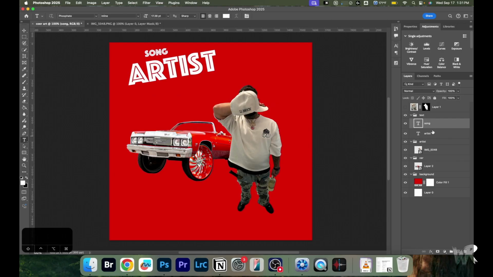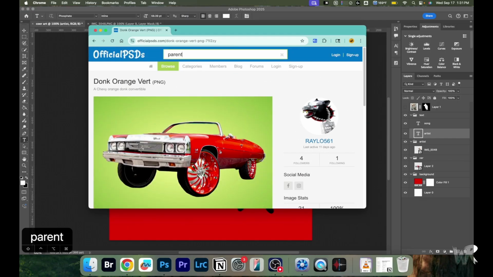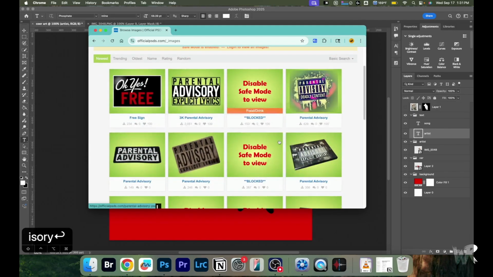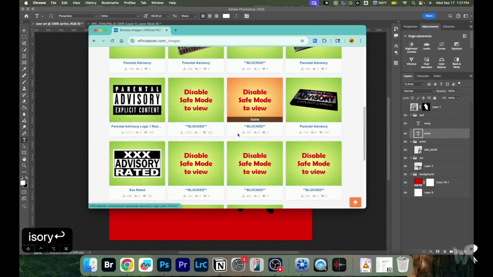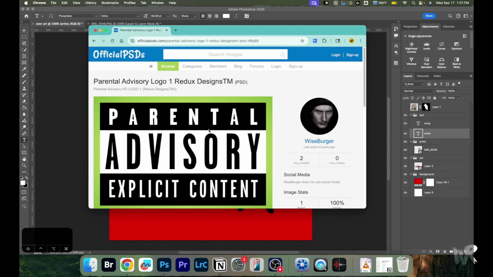Okay, so let's say we need to add the parental advisory. You can find it online. Parental advisory, find one that works for you. I recommend finding one that you like and just downloading it and sticking to it. Like this, drag it in.